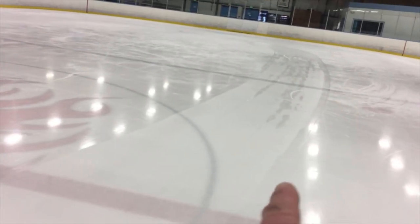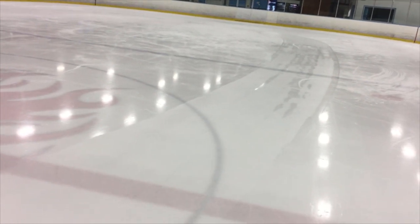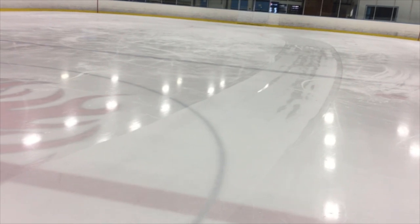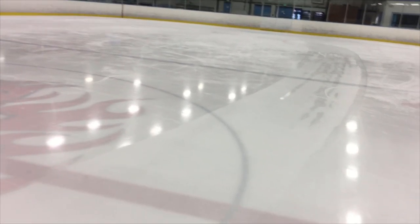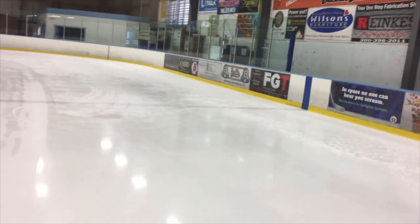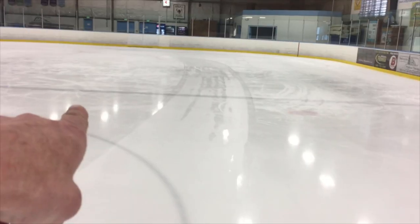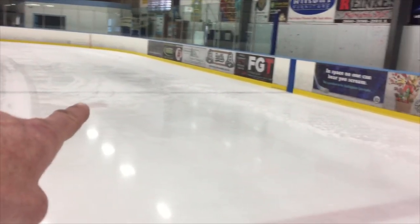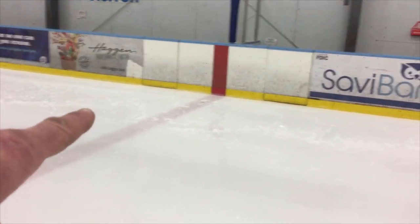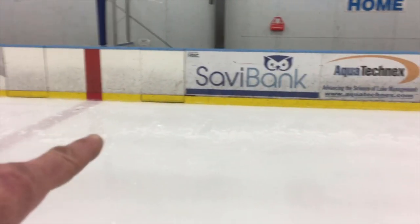There are a few little spots but at this point I've got it set pretty good. This is a good way to check if your blade is scraping well. Do this before you turn the water on — once you put water on it's gonna cover all this up. As you come through your pass, start your pass and drop the conditioner around the center of the ice. As long as you hit the boards or back up along the boards, it doesn't matter where you start — just drop the conditioner first, turn on the blade just a little bit, start seeing it dig, and once it starts carving the ice really good your auger should be on at that point.